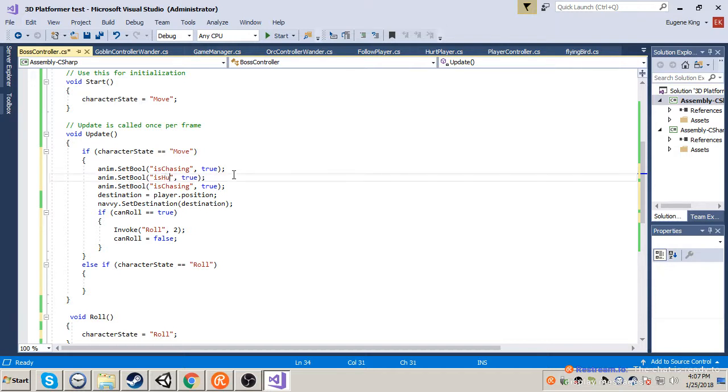And is hurt. And is rolling. Well, we want to make these ones false. I know we haven't activated them yet. However, when we go to activate them later on, we'll want to make sure that we turn them off when we go back to move. So this way it guarantees that we do. But one of the things we want to do when we go into roll is exactly that.